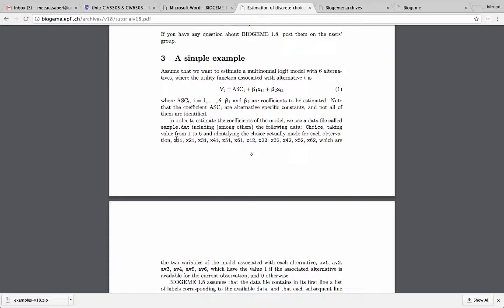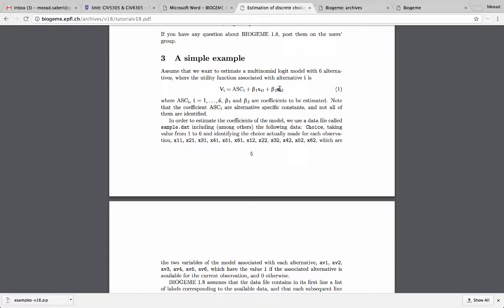So xi1 is travel time, and xi2, let's say, is travel cost. For each alternative, we will have a travel time, right? We will have a travel time for a private car, a travel time if you want to share a ride with someone, a travel time for bus, for train, for bicycle, for walking.